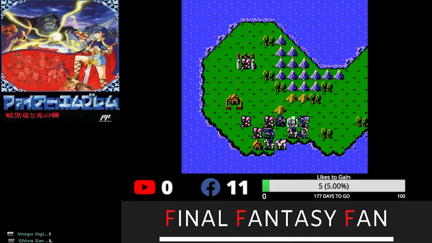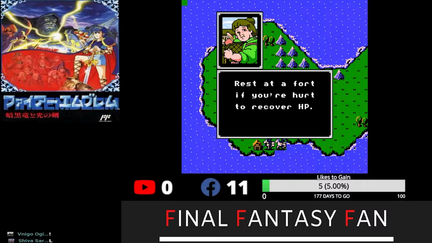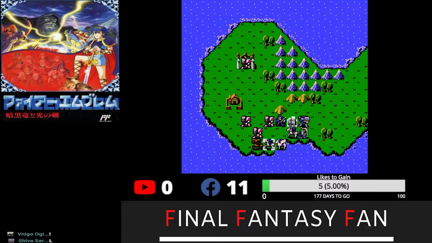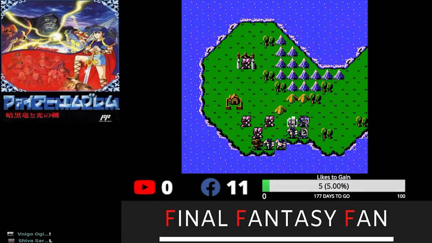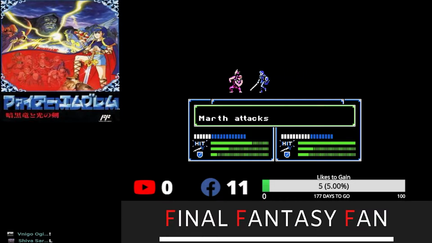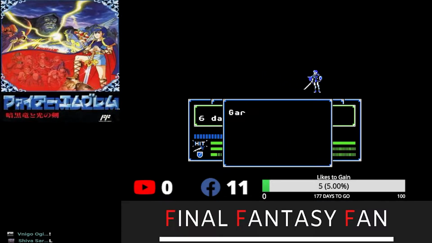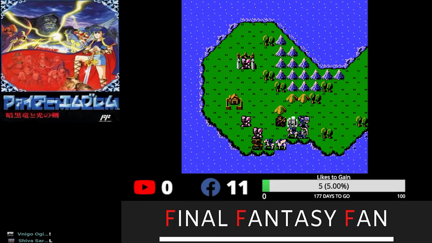Okay, let's get Jagan to this house. No, don't attack, just visit. Rest at a fort if you're hurt to recover HP. Got some experience. No level up yet. I don't think any of my characters leveled up yet.